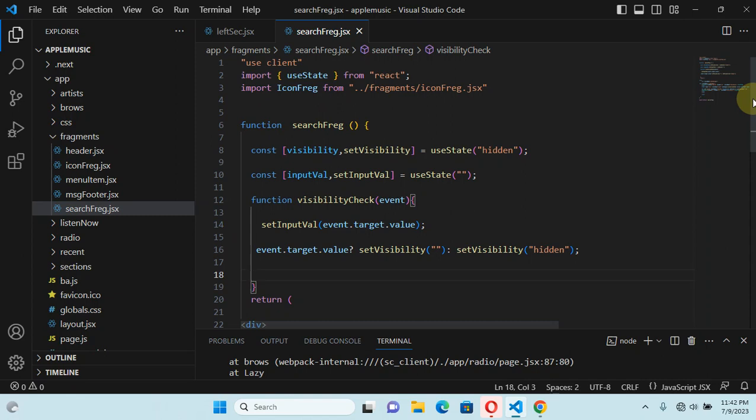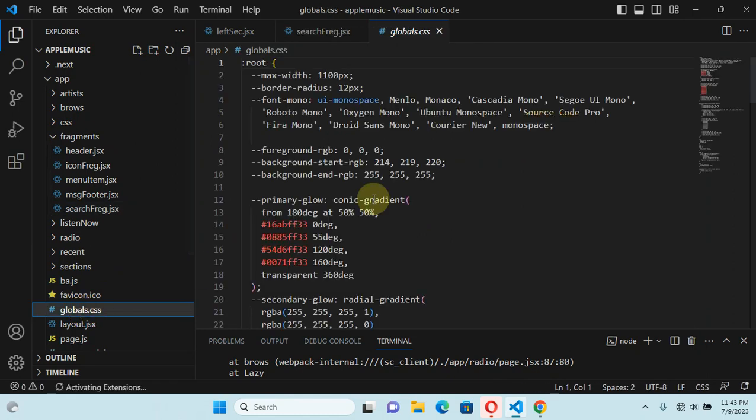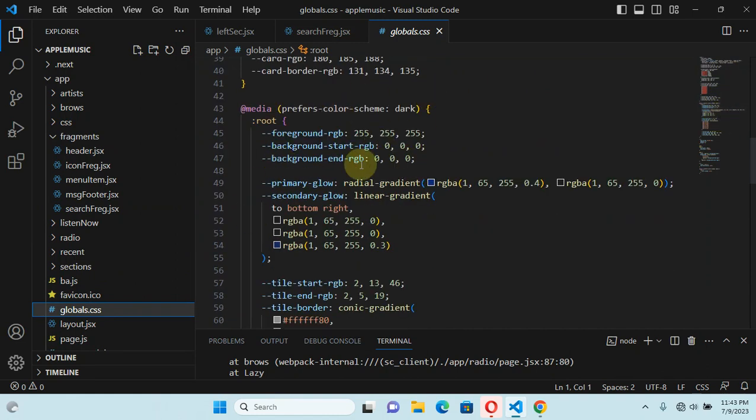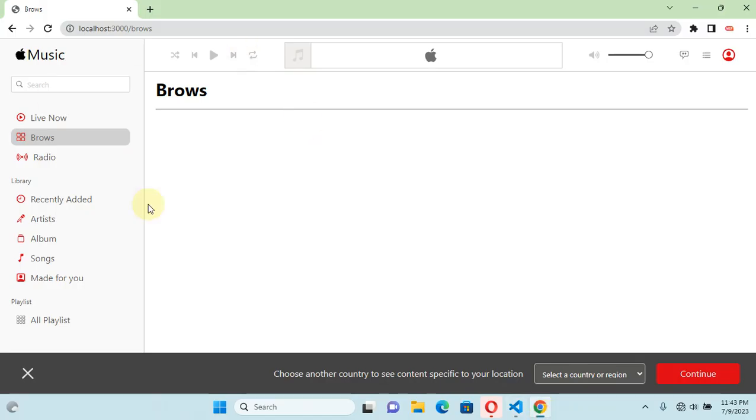Number one, master your CSS and understand it very well, because the CSS that we are applying here, I think it's here on Global CSS, it's like your normal CSS, nothing more, nothing less. It's like your normal CSS, meaning that even on React, CSS is still CSS. If you want to continue with pure CSS, just like the way I did here, because here I only use CSS, I didn't use Tailwind CSS. So please make sure that you master CSS, because React still uses CSS, and also it still uses your basic HTML. Master that one.